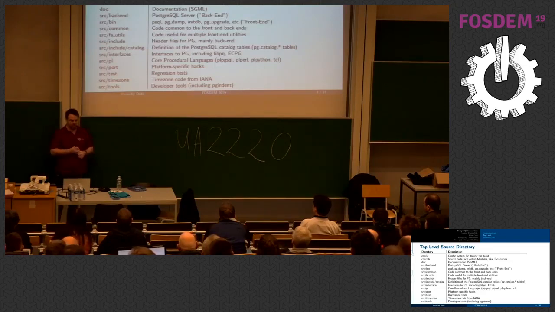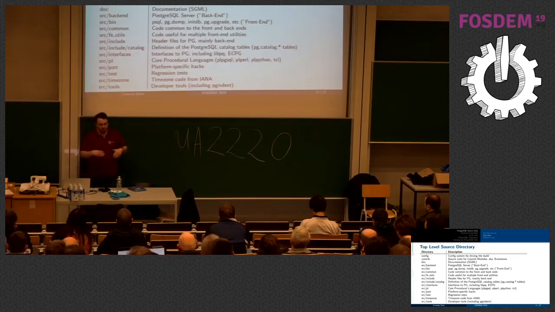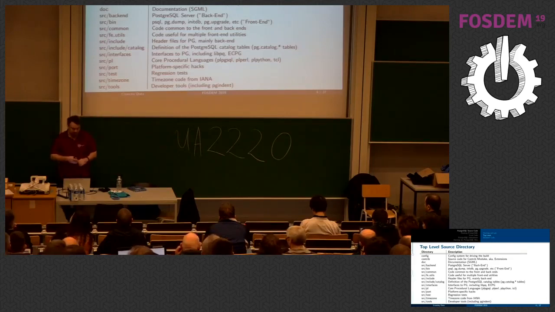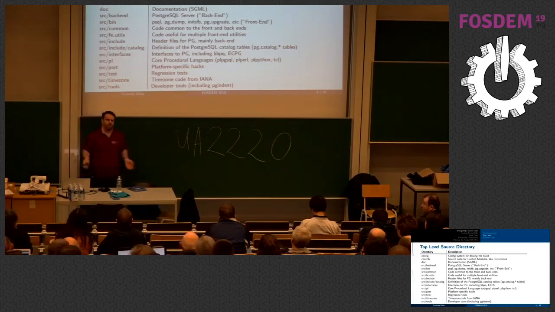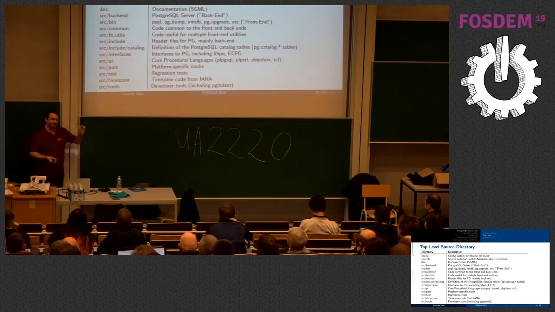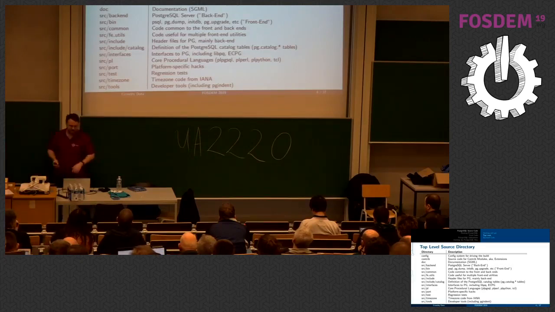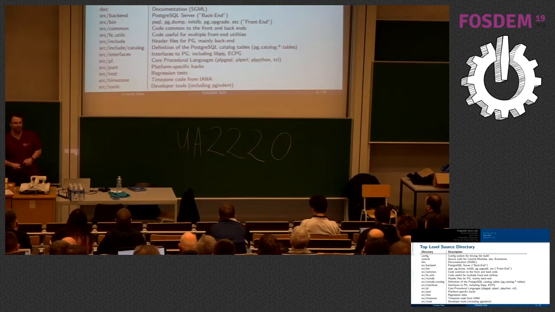We then have some pieces of code that we suck in from other places. In particular, src/timezone comes directly from IANA. So IANA actually publishes code for dealing with timezone garbage, and we import that, and that's where it lives, in src/timezone. We then have src/tools, which includes things like pgindent. So of course, Postgres being Postgres, we couldn't use any kind of standard indenting system. We had to invent our own. So we have pgindent, which, it's interesting, we've actually got someone hacking the BSD indent to add in features so that our indent doesn't have to exist except as a wrapper around it. So that part's pretty cool. I forget who was doing that offhand, but it's really neat. Questions on the top level source directory for Postgres? Did I forget anything? Probably.